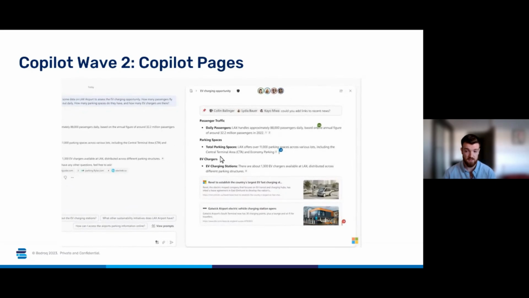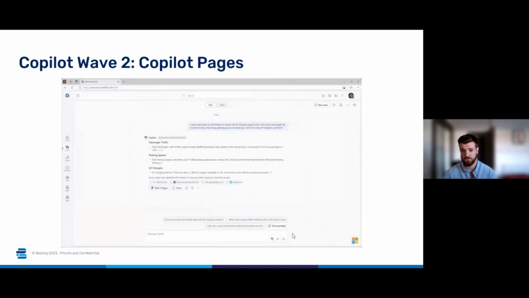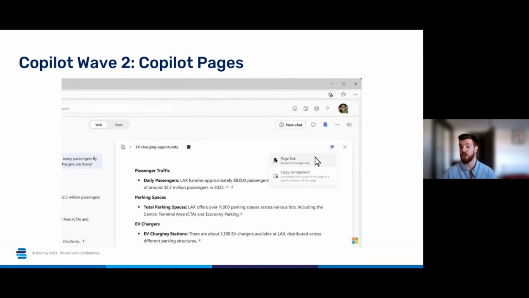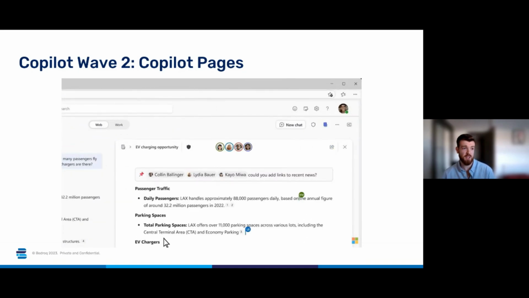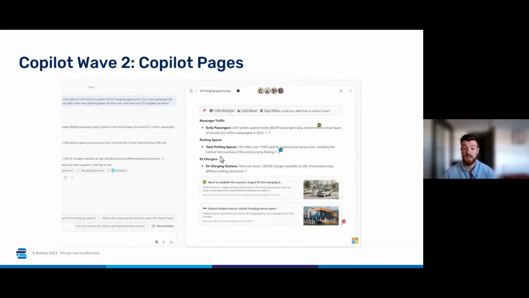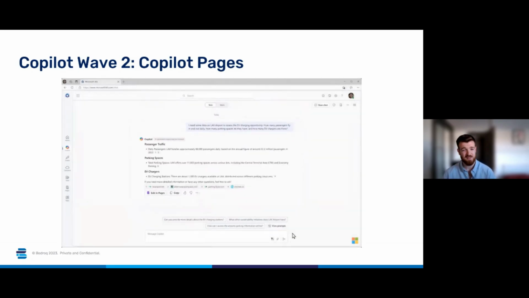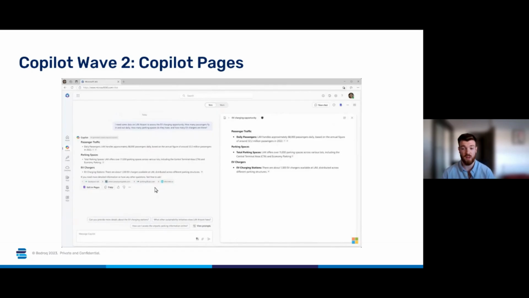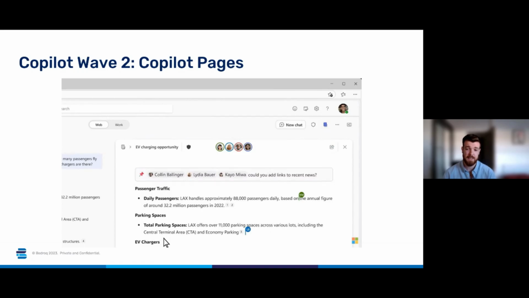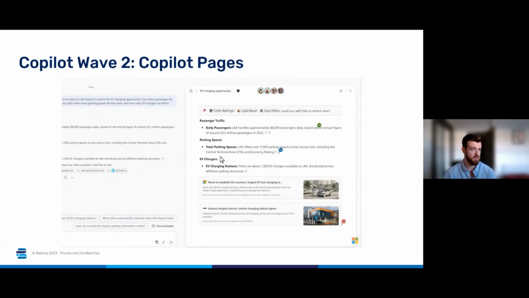You may have also noticed in this video that's looping that you can export Copilot Pages as a Microsoft Loop component as well. This feature, Copilot Pages, is clearly built upon Loop in the way that you add content to a shared page, build it out with colleagues, and copy it into other apps across Microsoft 365. I think there is some real potential here to smooth out the sharing of Copilot responses and information. However, it might just be stepping on the toes of Loop and other collaboration tools that Microsoft already have, that we already use in our day-to-day lives. I suppose the main draw is having it all in one place, though, right next to your Copilot questions and results.